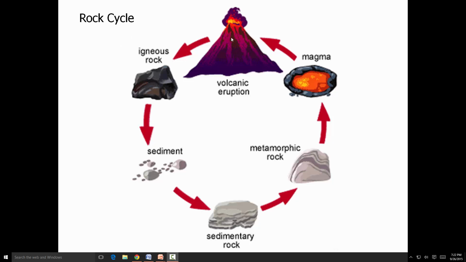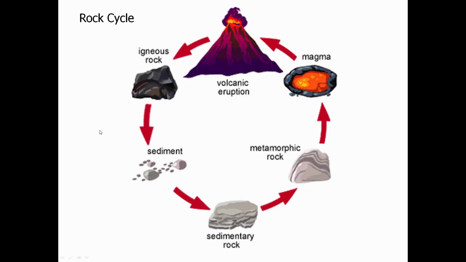This one doesn't really show the complexity, because we can really go from an igneous rock to a metamorphic, and we can go from igneous rock, melt it, and go back into igneous. We can take sedimentary rock, weather and erode it, and go back into sedimentary rock. So we can just keep going back and forth. It gets a little more complicated in a real, true rock cycle.